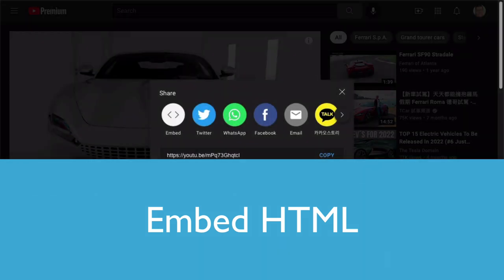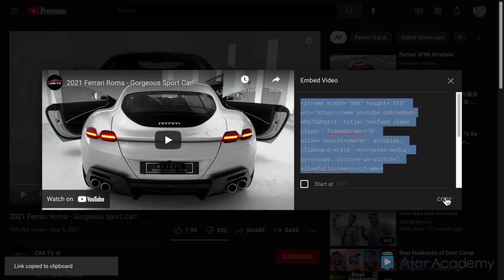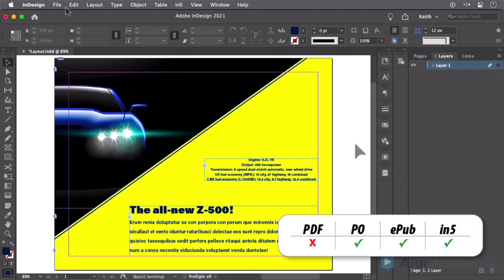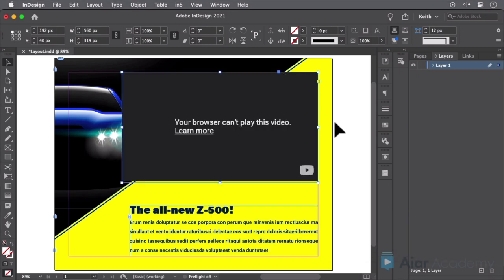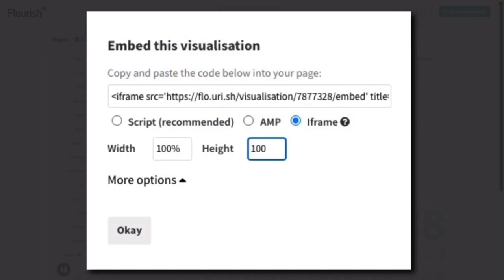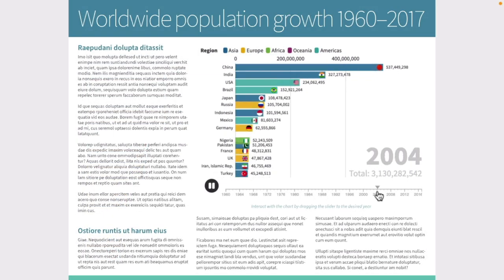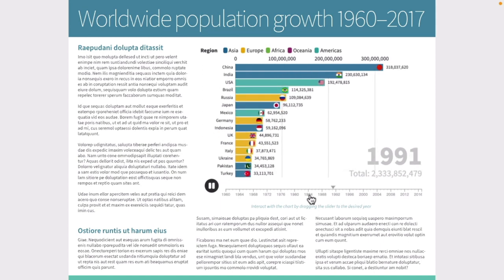You can also insert YouTube video because it's embedded HTML, and InDesign lets you do that. In fact, InDesign's smart enough that if you have HTML in your clipboard and you try and paste, it will insert the embedded HTML on the page, and that will work in all the formats we're looking at in this video. So not only can you include YouTube videos, videos from Vimeo, you could put Google Maps, you could put a Twitter feed, you can put custom animations, all of this just by inserting code. And InDesign also lets you place an OAM file, just like an image file, but this can contain advanced animation created with Adobe Animate or Tumult Hype.